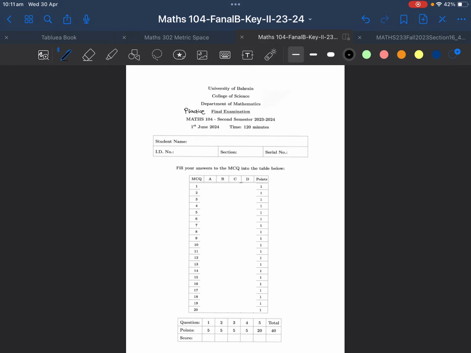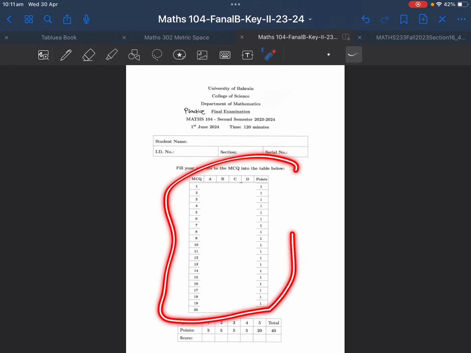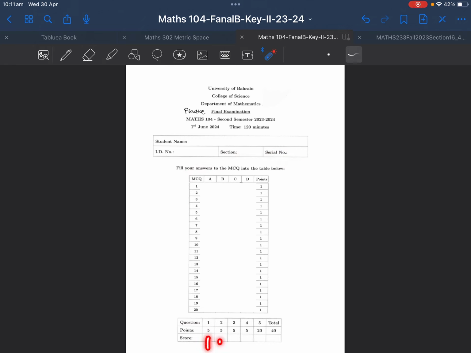In this final exam, as you can see from the first page, it has 20 multiple choice questions as well as 4 written questions. So let's tackle the written questions first, and then we will go to the multiple choice questions. This exam should be solved in 2 hours. So what I advise you to do as usual, when you are set at home and ready for the exam, watch this part again, pause the video here, just pause it. Try to solve the exam by yourself, and then compare your answer with the answer that you will see in the following.